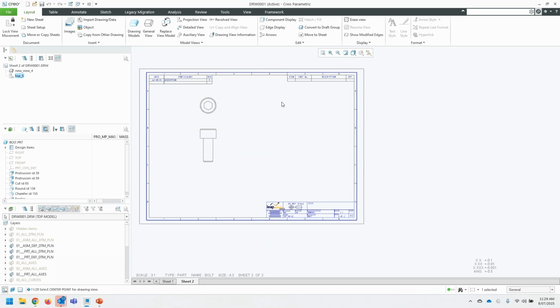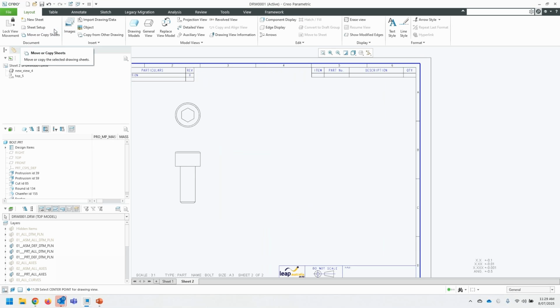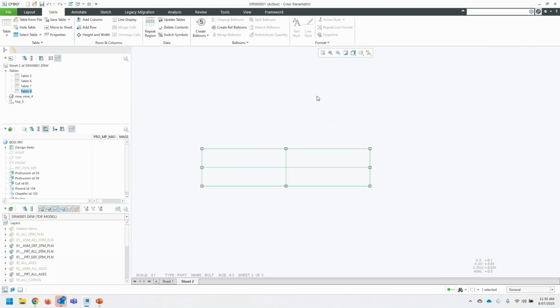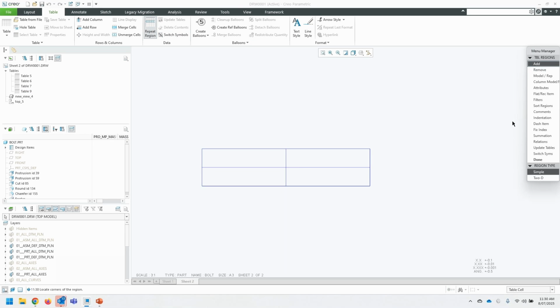This one up here. All right, and then quickly, just to show you that it can be done, I'm going to create a 2D family table. Repeat region, add 2D.